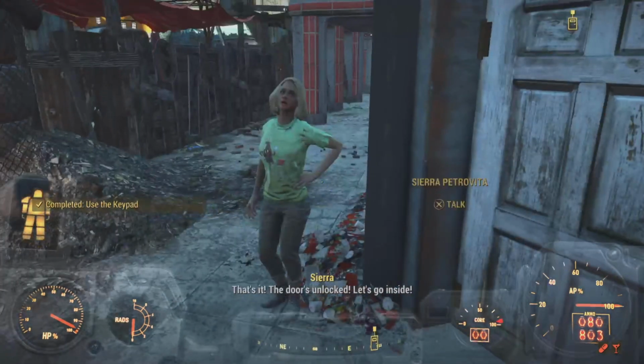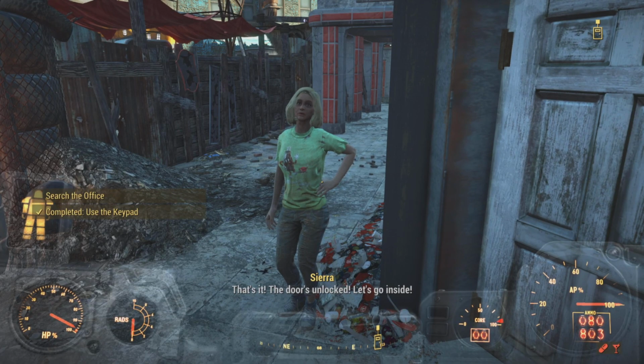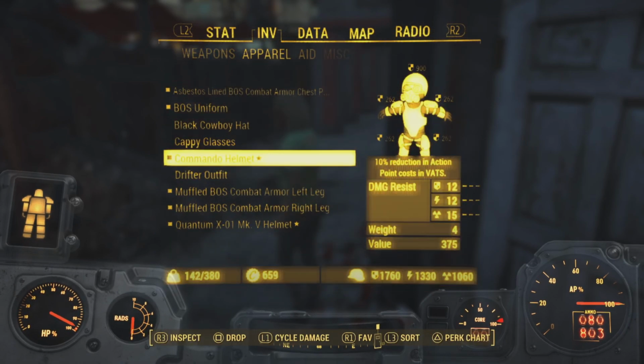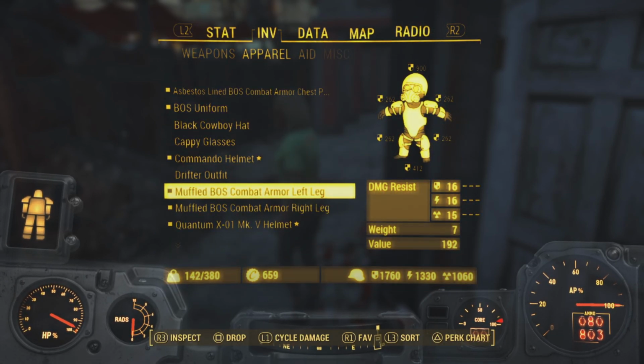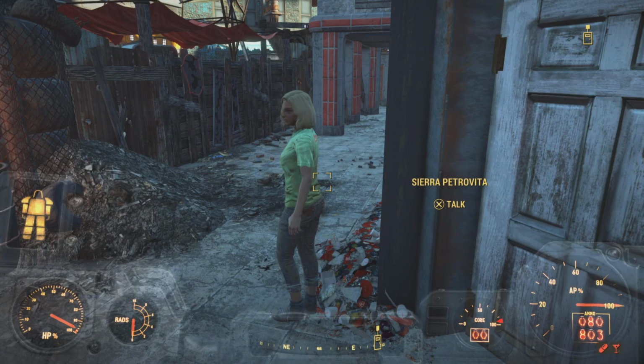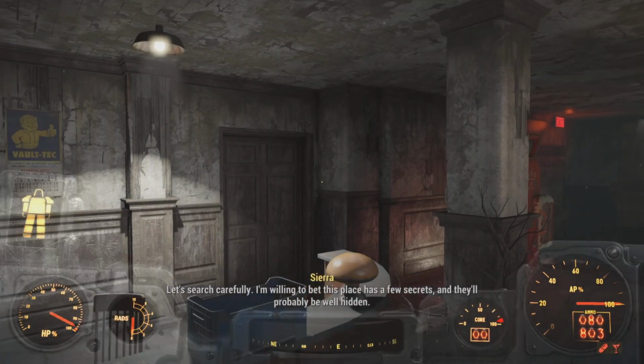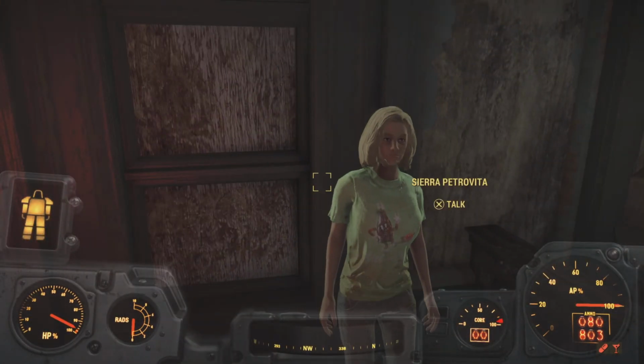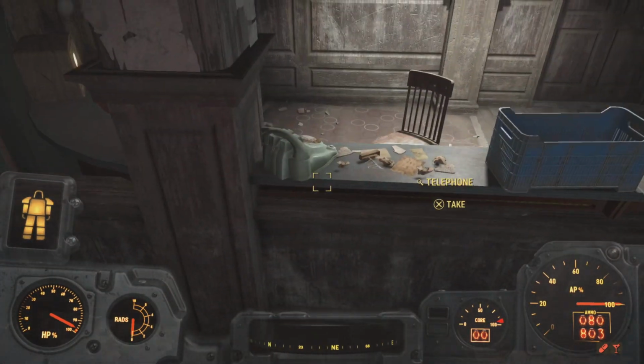That's it! The door's unlocked! Let's go inside! Alright. I'm gonna take my helmet off, though. Alright, let's go inside. Let's search carefully. I'm willing to bet this place has a few secrets, and they'll probably be well hidden. All right, let's take a look.